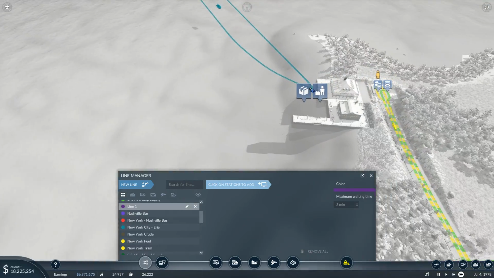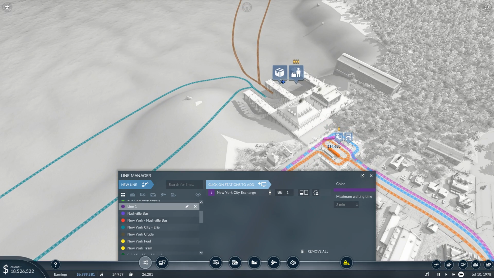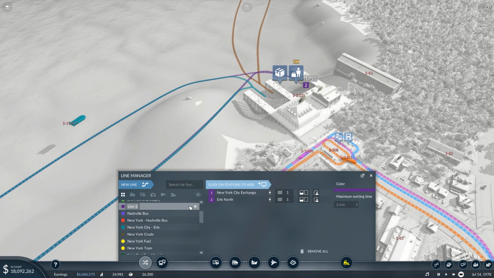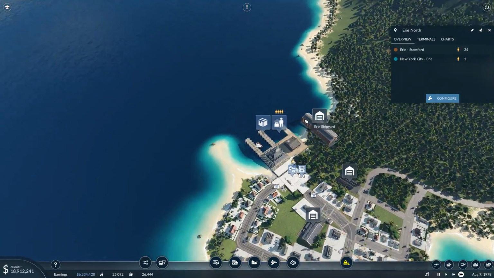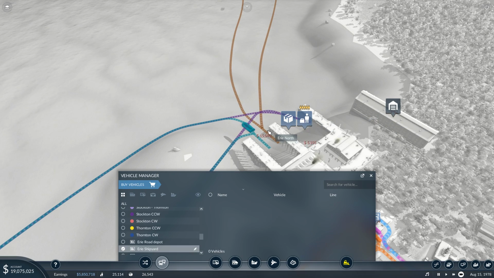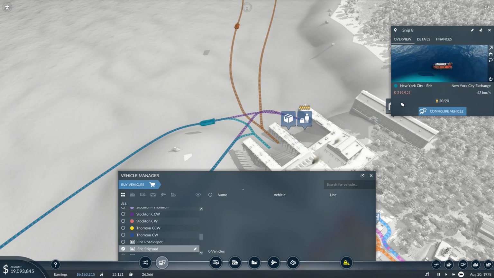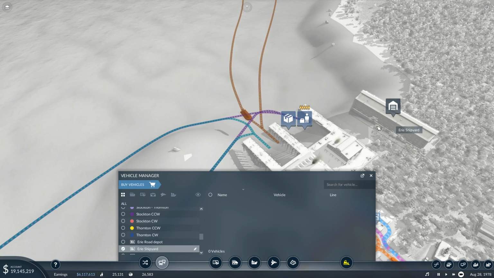The cargo line. Picking up fuel here. And dropping off fuel there. This is the New York, let's just abbreviate it to NYC. NYC Erie Fuel. Ooh, there's a lot of people waiting there to go to Stanford again. I wonder when they're going to pick up the New York line though. Oh, sorry, that's Erie. Yeah, Erie apparently was full though.